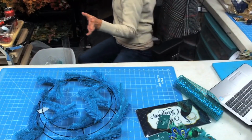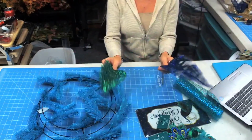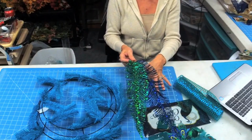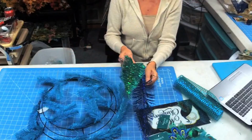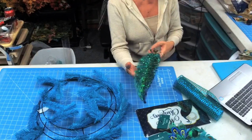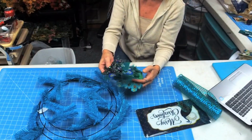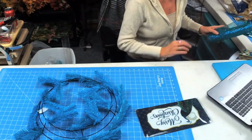And then I got these big long feathers, but I don't know if I'm going to use these, because we have them plus the ornaments. But we'll see. They're really big. These would probably look good in a swag or a grapevine. I haven't figured it out yet. Alright, so this is what we have so far. And then I have other little ornaments. We might add some green ornaments to it. I mean, we'll decide all the picks once I get this all together.